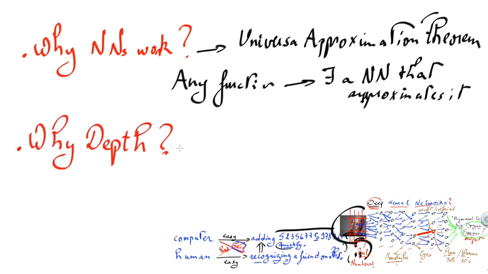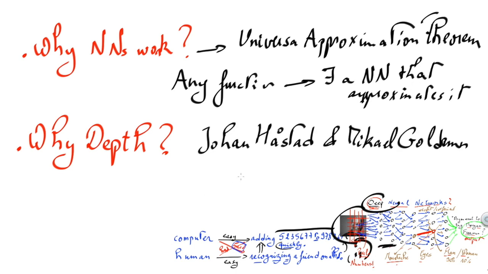On the question of why depth is important, so why deep learning is performance, there are several papers. One—not necessarily the historic ones were not necessarily on the kind of neural networks I explained here in the photo tagging algorithm—but you have a work from Johan Håstad and Mikael Goldmann that proved that there are some functions for which if you have a threshold circuit with n neurons, so n units in this case not neurons, and l layers, if you want to reduce the number of layers by one, n neurons would not be enough and you need exponentially higher neurons, which gives you an intuition why depth helps computing functions with less neurons.